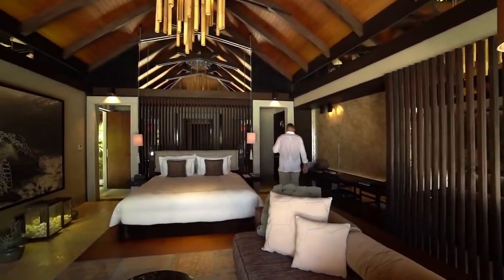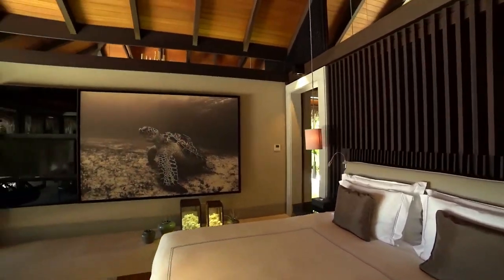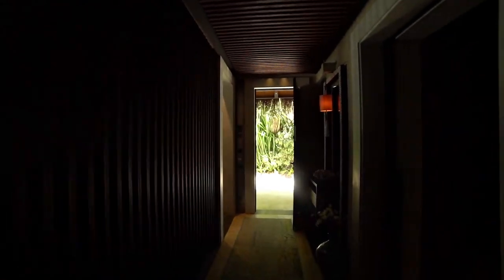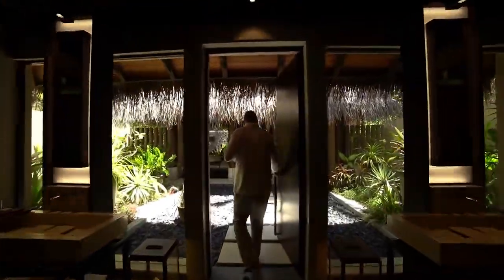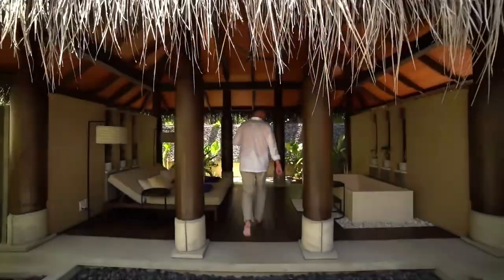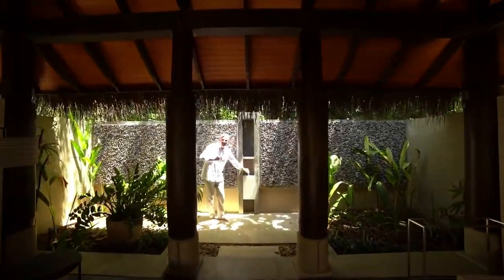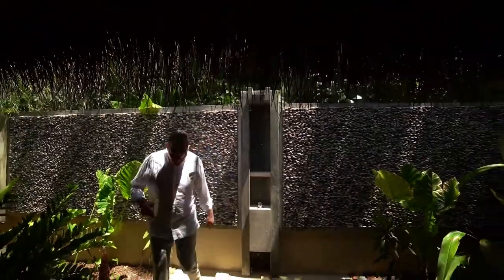Inside, beautiful bathrooms. Yeah, almost 40 square meters. As you can see here, the bathroom is really very big. Yeah, you have an his sink, an her sink, very big outside shower and bathroom. Yeah, really amazing. And even this one, I will try to do it without getting wet, but yeah, really fantastic. Beautiful. Okay, let's go to the next villa.